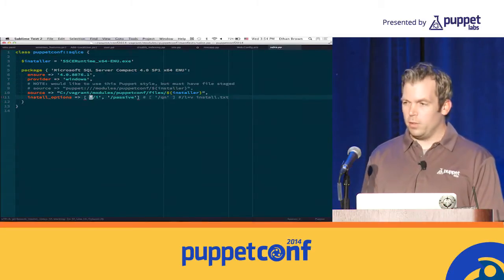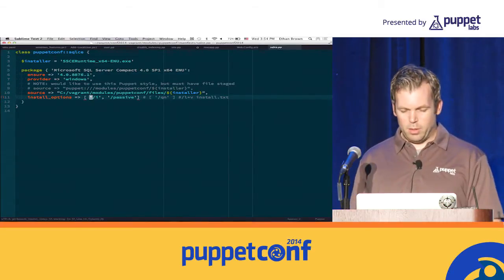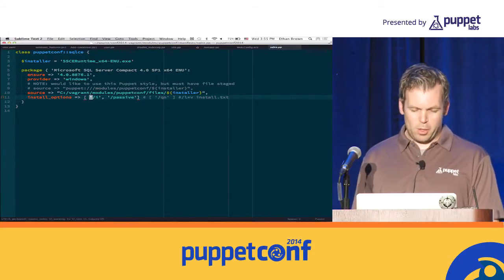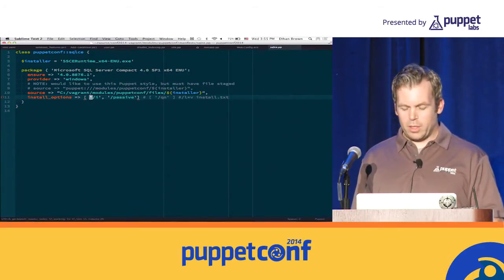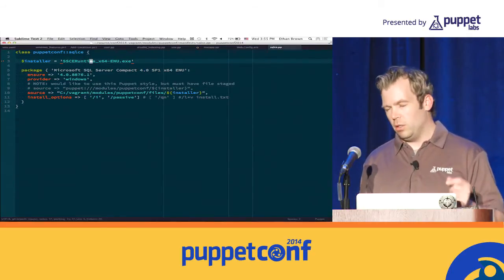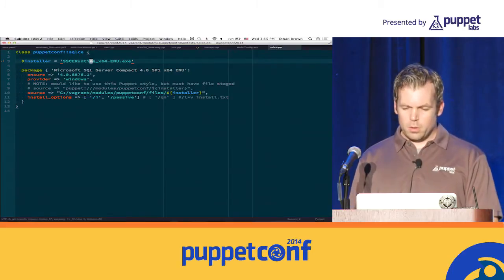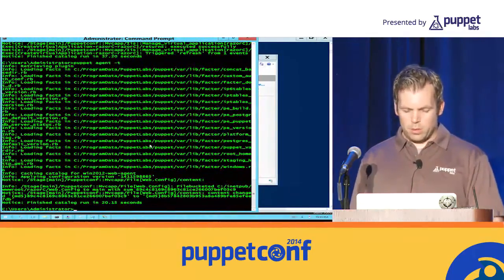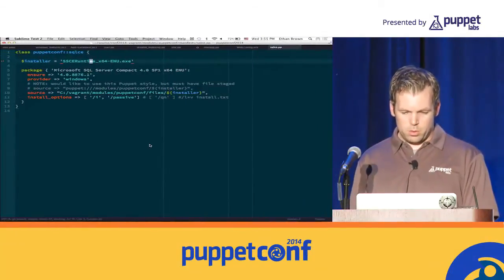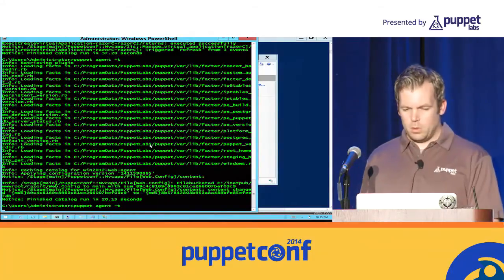We can pass some silent install options, which aren't quite so silent, but in this case, they work. And what we're going to do is kick off the installer by staging this particular file, which, again, I've cheated a little bit and not put on an SMB share. I've used it through Vagrant sync folders. And we are going to turn this node into a SQL CE node. Let me just make sure. Yeah, I think we're all good.